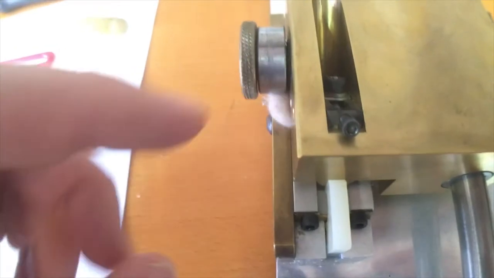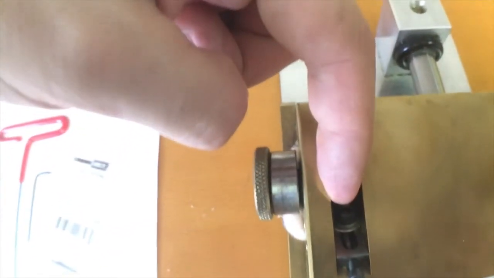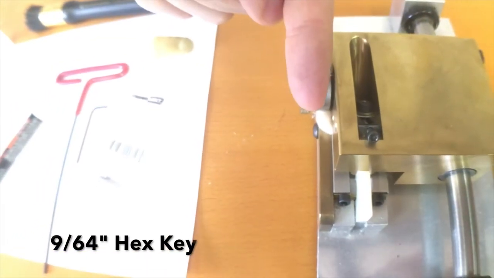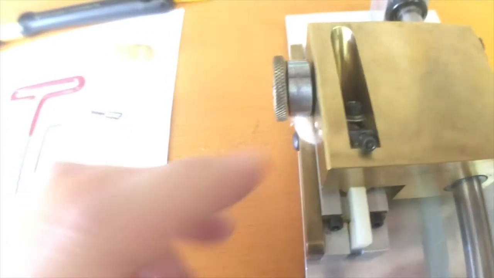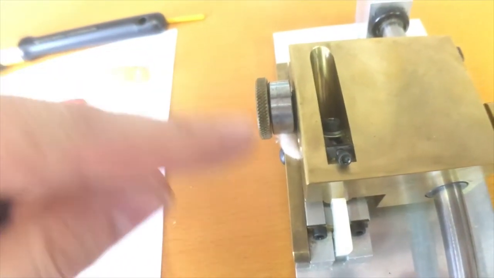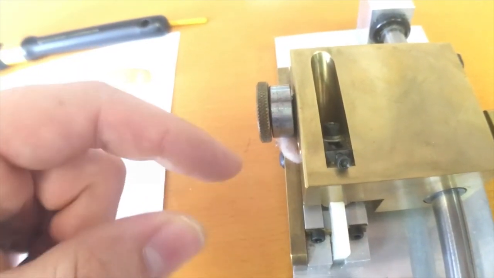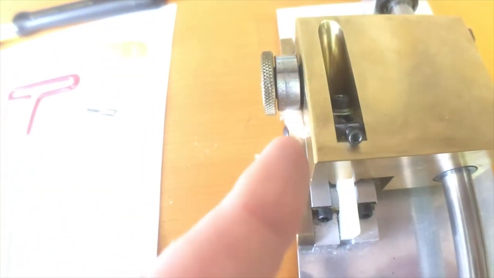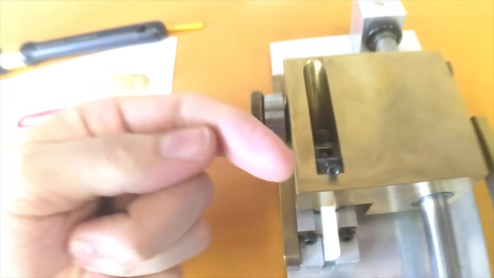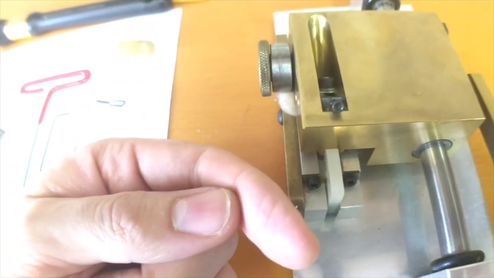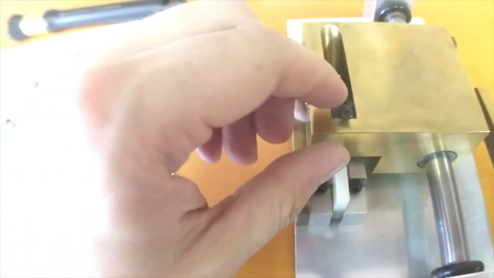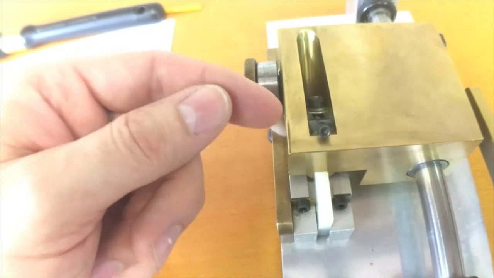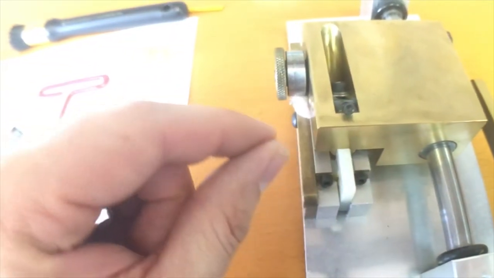So we need to loosen those. You can take what we have here is the number two Allen key and that's the proper size. We'd loosen these just enough to where they're not holding it down. It doesn't have to be super loose. Just loosen the tension on those. Once those are a little bit loose, then what we'll do is we'll loosen this big guy right in here. And that is what is pinching the blade against the carriage. So just enough to move that. What you need to know about this adjustment screw here is that this can only, when you screw it to the right, so you're effectively tightening it. What that's doing is it's pushing against this screw.